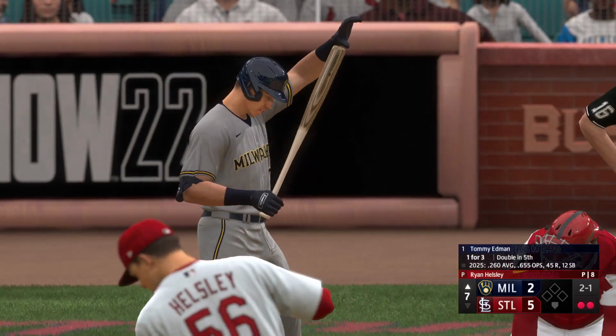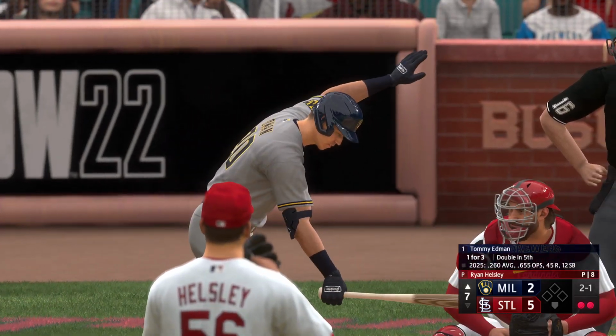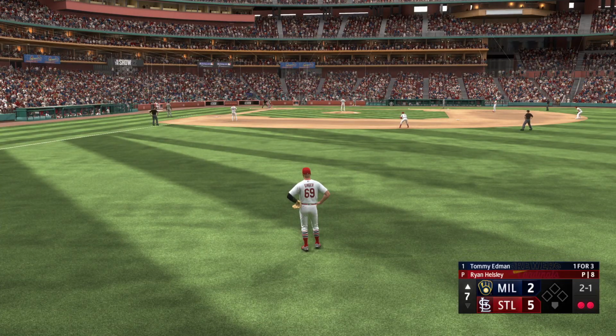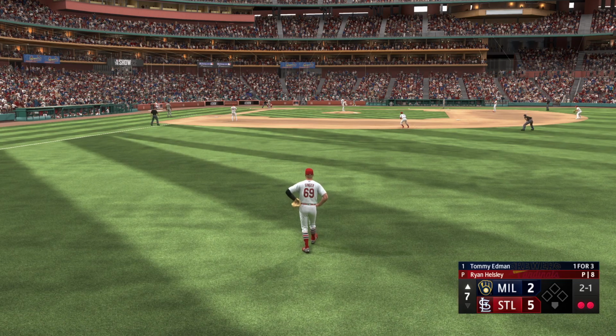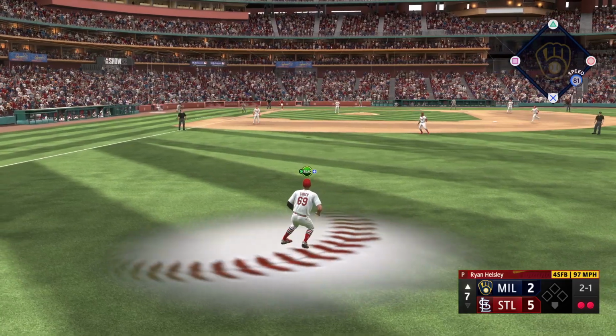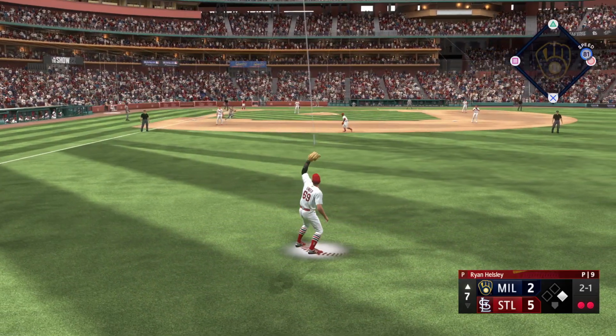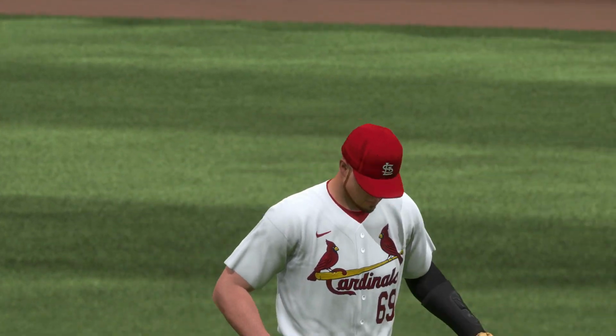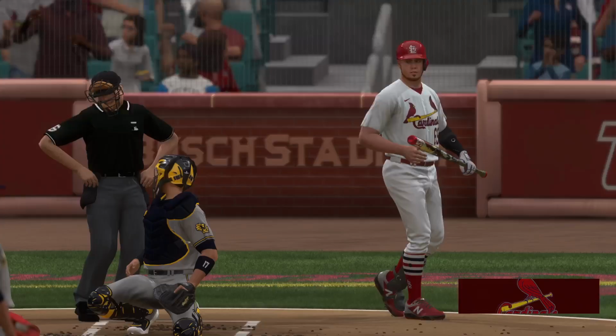All right, top of the 7th, score is 5-2. Cardinals are on top now. Tommy Edman at the plate again. He's 1 for 3 on the day after hitting a double and getting thrown out at third, trying to stretch it into a triple. 2-1 count here, 2 outs and nobody on for him. He puts one up in the air to right field. I almost said left. That wouldn't be good. We make the play there to head to the 7th inning stretch. Don't forget to get your Cracker Jacks.